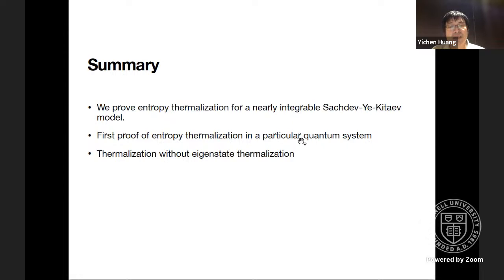Entropy thermalization can be intuitively understood from the maximum entropy principle, and in some sense it is widely expected to be true. So in this sense, we just prove something which is widely expected to be true. But furthermore, because we have a model which we can, in some sense, solve rigorously, we also identify a regime where we have thermalization without eigenstate thermalization. So this is a new phenomenon which is not known in the previous literature.